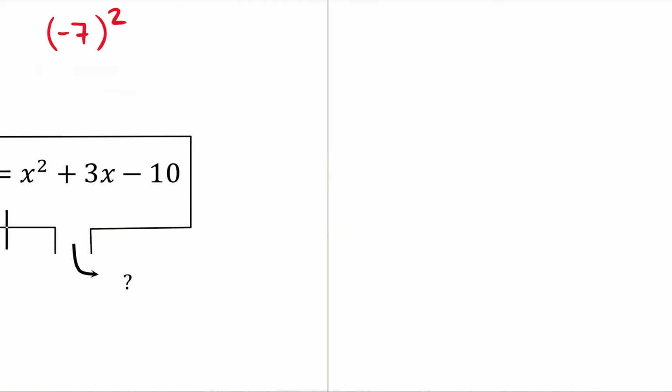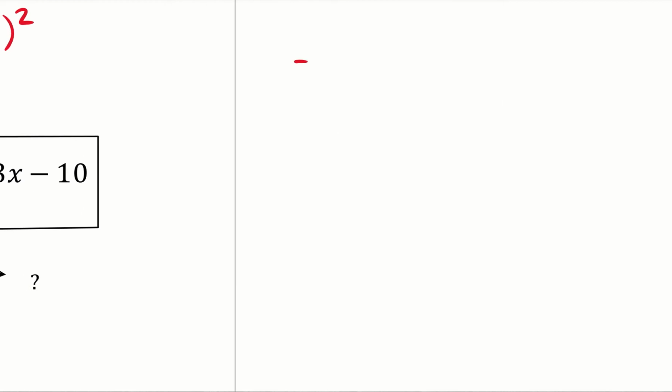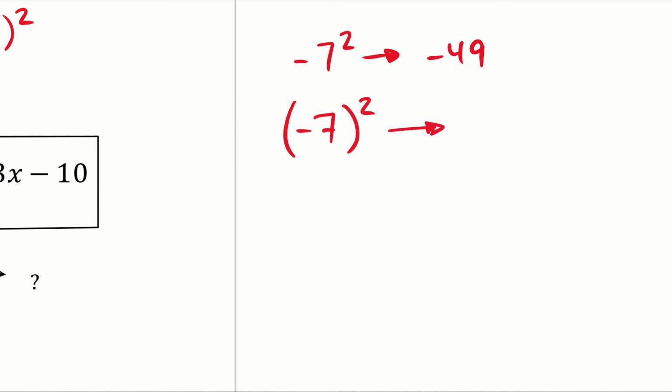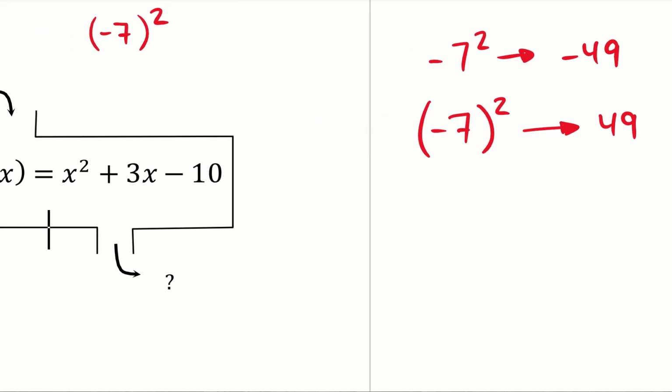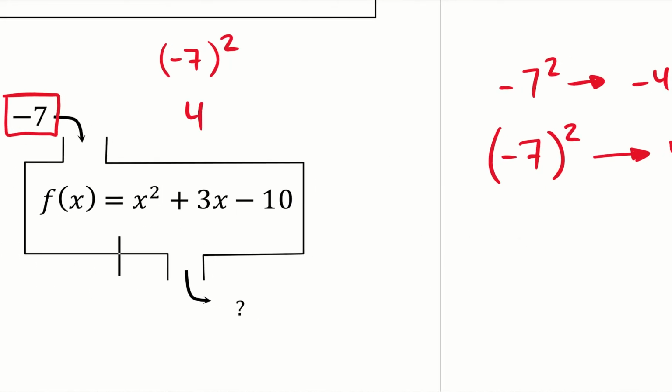Just so you know, if you grab one of the TI calculators and type this in, it's going to freak you out, because the calculator is going to tell you the answer is negative 49, and it's right. I want you to understand the distinction. What you've typed in is, what is the opposite of 7 squared? That's not what we have here. We want to take the number negative 7 and square that. And if you ask your calculator what that is, it will correctly say the answer is 49. So again, we are squaring negative 7, so we're getting a result of 49 from that.